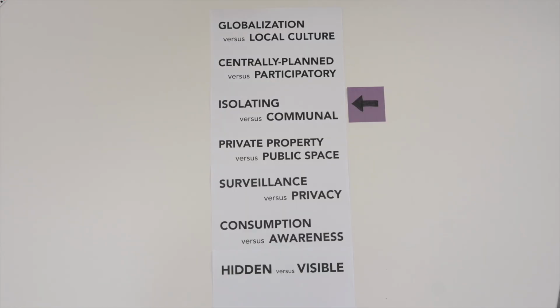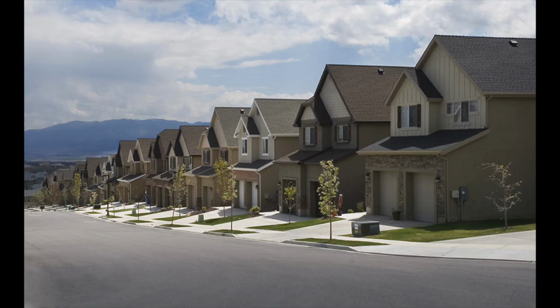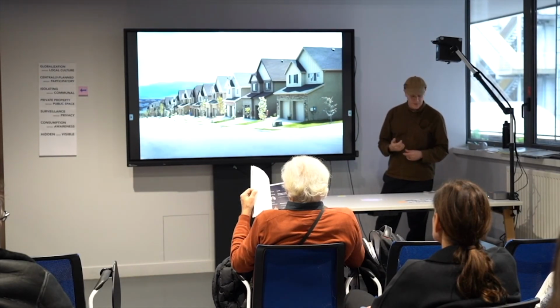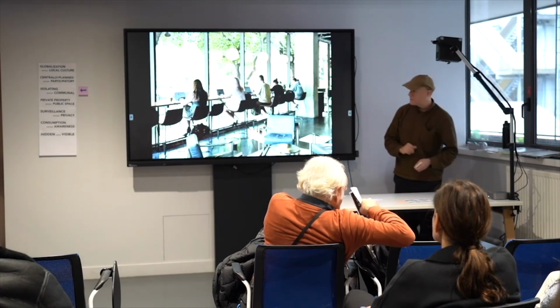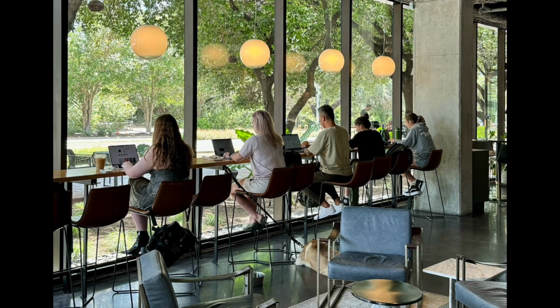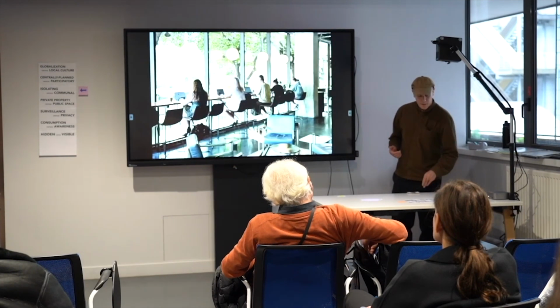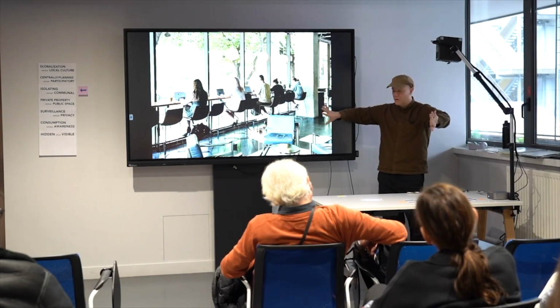The next set of values is isolating versus communal. So here are some houses. They're on the same block, but it's likely that the people who live in these houses don't know their neighbors, because all life either takes place inside the house or they get in the car and they go somewhere else. And there's an exactly analogous picture to this in computation, which is this. These people don't know their neighbors. They're each in their own separate world. They're not engaging with the people around them. And the people here and the people here might be very social people, but the technology is structured in such a way that it's inherently isolating, that it inherently pulls them apart.